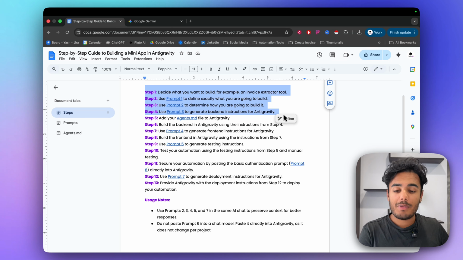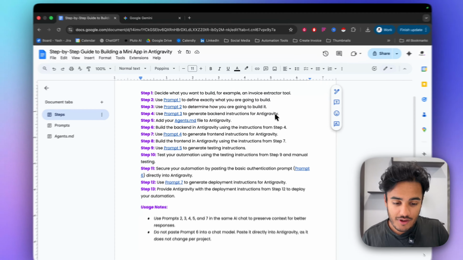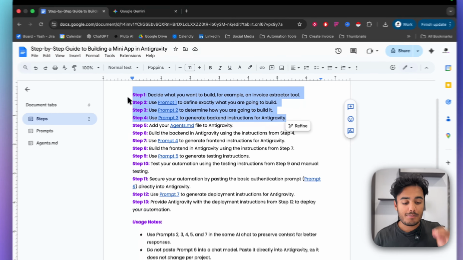If you do not develop a PRD or a document that outlines everything you need, then the build's going to be a mess. You're not going to know where each thing goes, and when you're building in Antigravity, you don't want a mess because it can be really hard to reconfigure things. So by doing these first 4 steps, you're going to save a bunch of time.